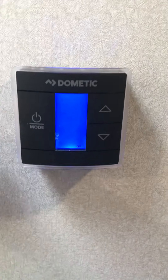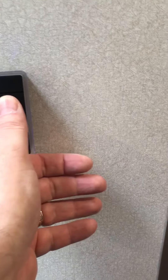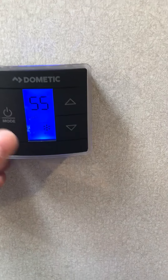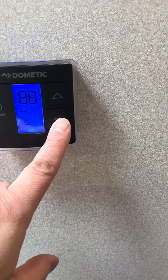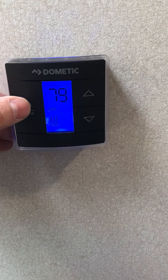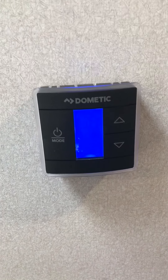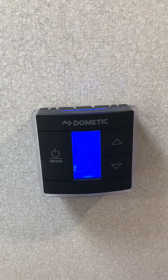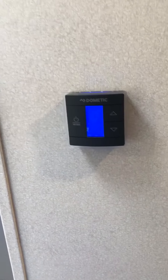Your thermostat is straightforward — you kick it into the mode you want. Auto is for the fan. This allows you to adjust the fan up and down. The snowflake symbol is for air conditioning and this is the heat control. To shut the furnace off, push this button. If your furnace won't ignite, make sure you've checked your gas and that your gas bottles are open. This electronic ignition requires approximately 11.2 volts to ignite, so make sure the battery is charged up.